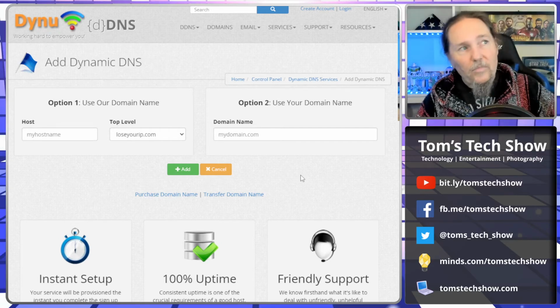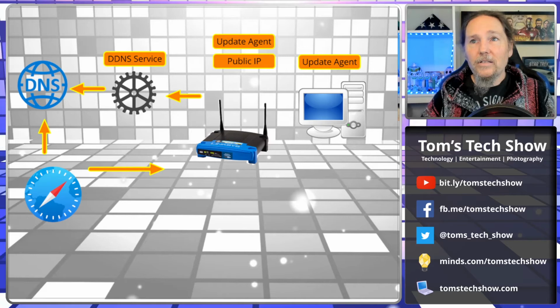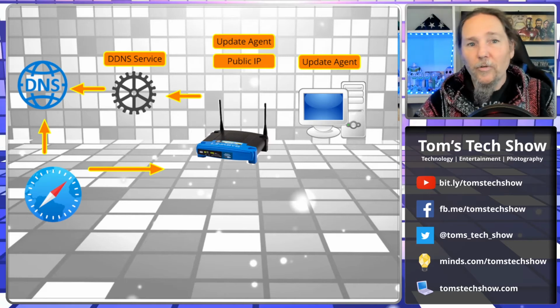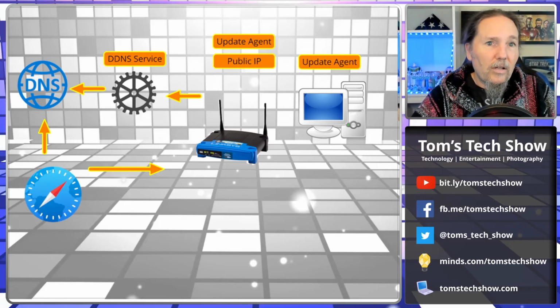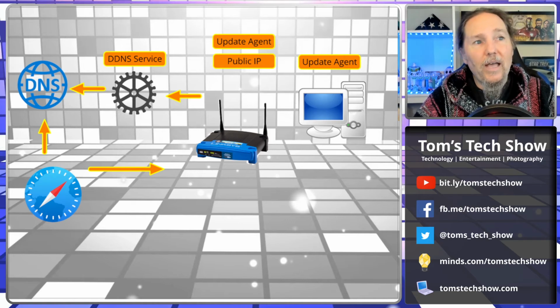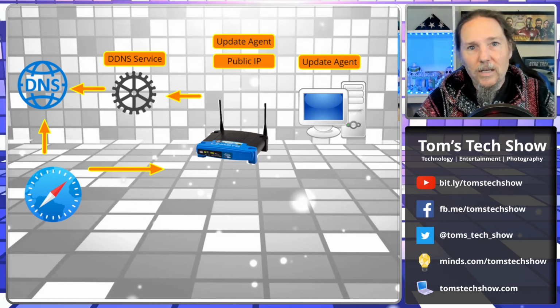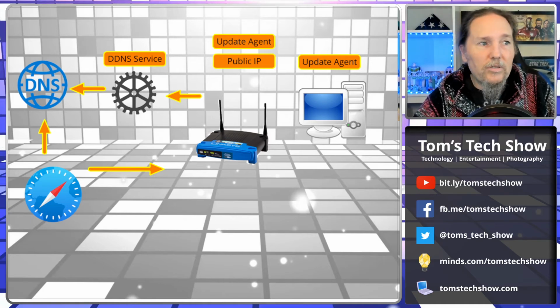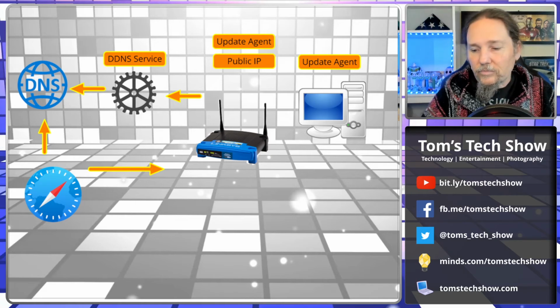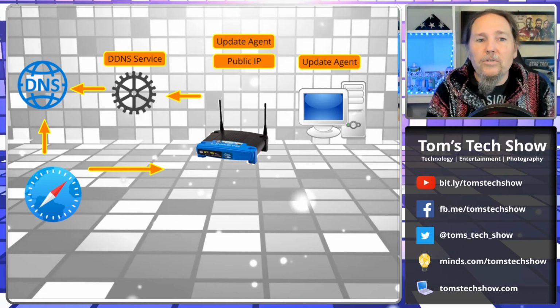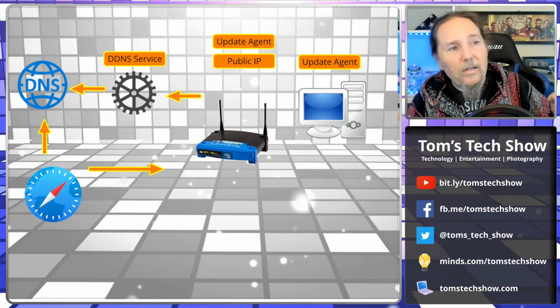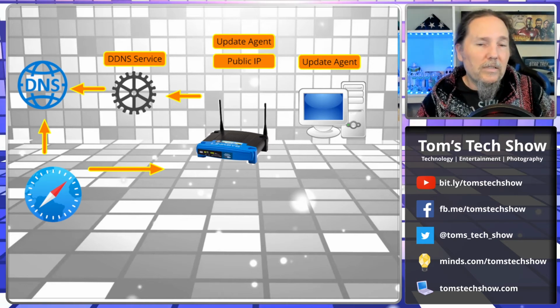So pretty cool how Dynamic DNS works. Like I said, some are free, some you have to pay for, and some you can actually add your own DNS name to. If you own a DNS name, then you can put that in there, and that typically costs more money. And you don't need to use it specifically for your home stuff. You can use it for business things. Business ones I would definitely pay for to get support.